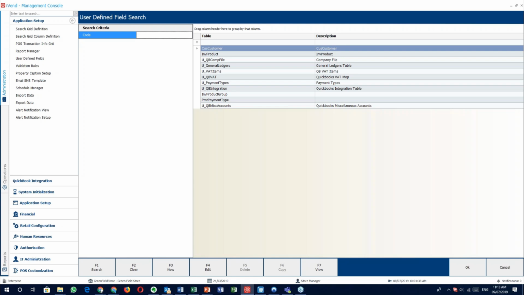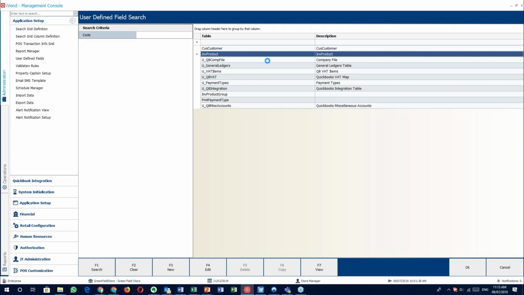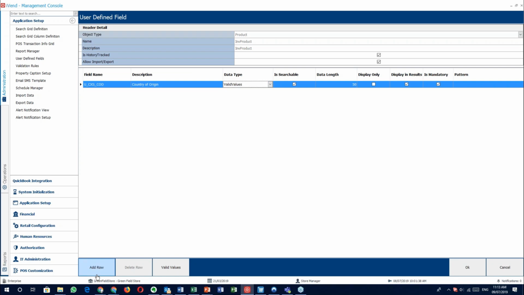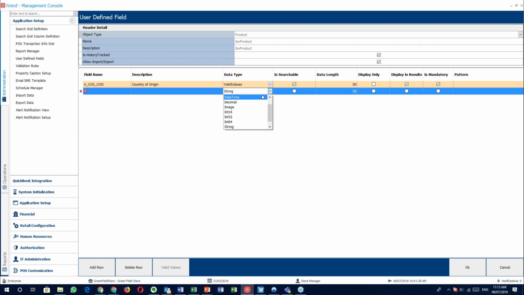User-defined fields, that you can load up additional fields onto various things on here. For instance, on the product field, I've got one additional field that's been added. You can set what data type it is. You can set string, decimal, Boolean, valid values, image. Is it searchable? There are other ways you can also connect it through to different tables in the background, but that happens a bit further on in the actual system. This is very handy, particularly if you just need something to quickly add to the end.